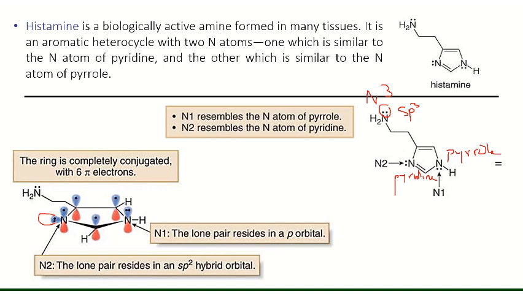So of course it's a good base, a good nucleophile. Here, on the other hand, this lone pair is in the aromatic ring and it's inaccessible, so it's a poor basic nitrogen, or this nitrogen shows poor basicity. This one is in an sp3 hybrid. It's a naked amine, so it's a very powerful base.